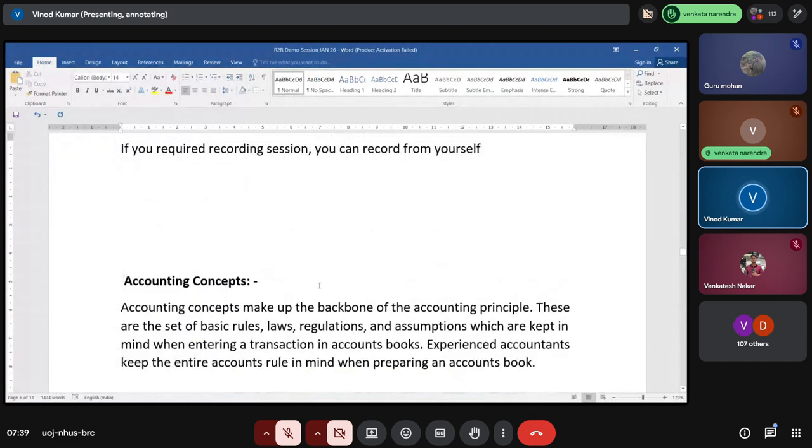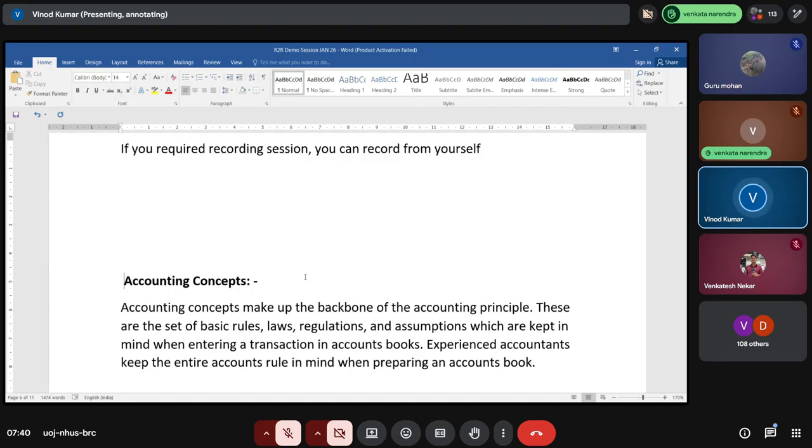Under that, the first is accounting concepts. So accounting concepts is nothing but, as I told you, every company requires some set of rules and regulations to maintain their accounting process. So that will be designed by the IFRS and US GAAP. According to that, they design these accounting concepts. It is nothing but a set of rules and regulations which companies need to follow to maintain their accounting process in a standardized way. Okay, so for example, they have multiple branches.